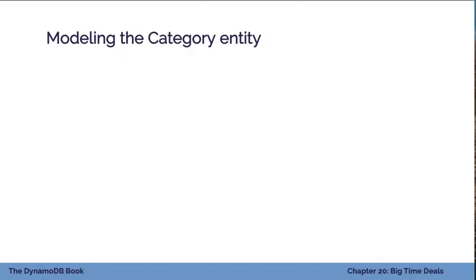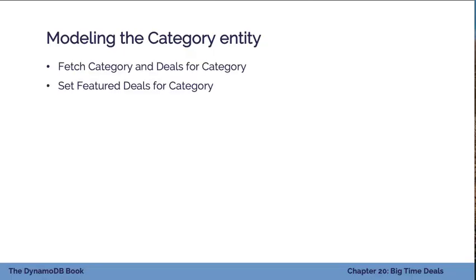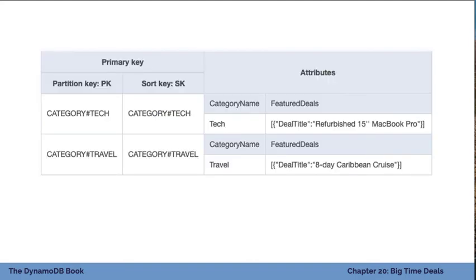And it's going to be pretty similar to the brand entity because we've got a lot of the same access patterns. You want to fetch the category and all the latest deals for the category. That pattern is going to be very similar. One thing that is going to be different is we have this idea of featured deals for a category. We can set the featured deals for a category. So we'll make sure to handle that one as well. First thing we're going to do is just make that category item, and we'll just use basically the same thing we did with the brand where the PK will be category hash and then the category name, same thing with the SK.